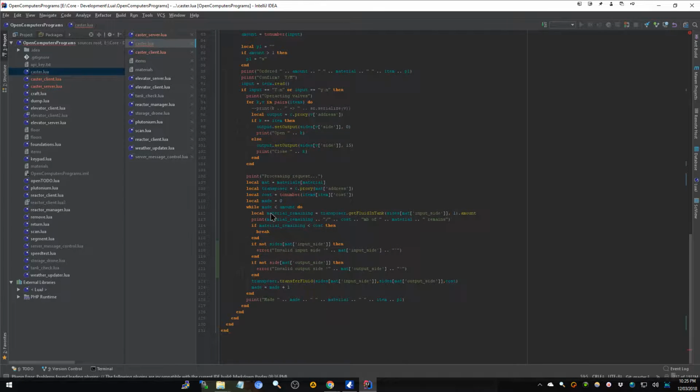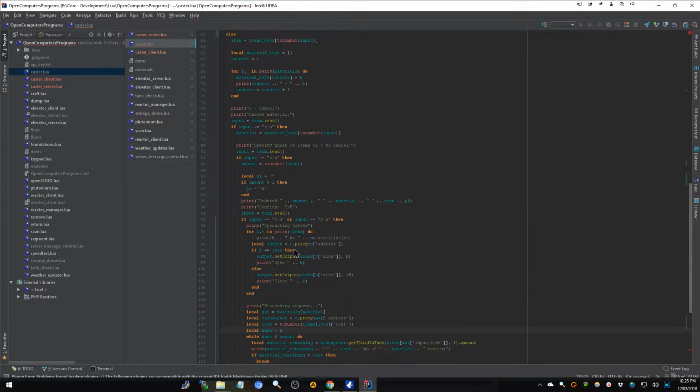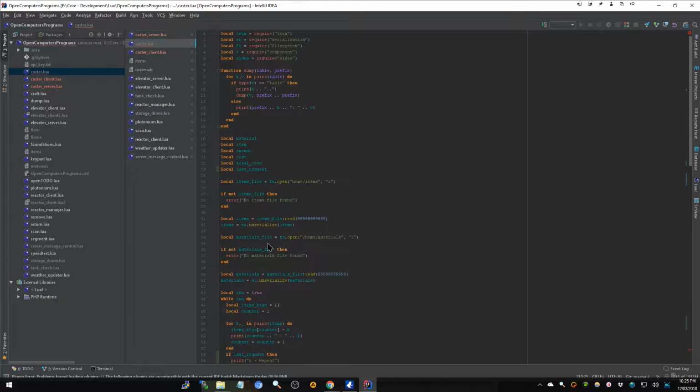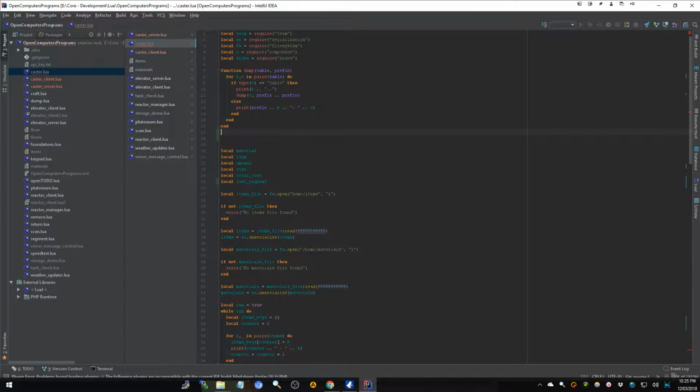Now, I think what we want to do is move all of this stuff that does the actual casting into a function. This should be local, so that we can call that function from multiple places.